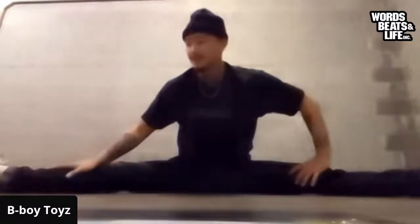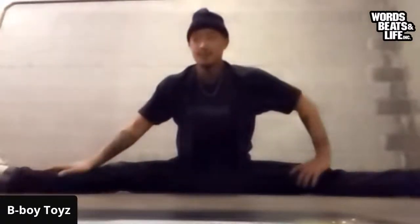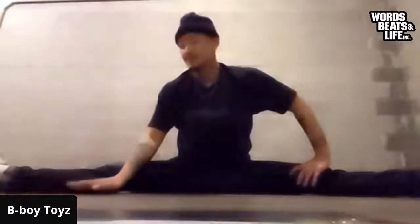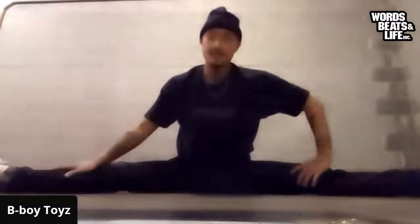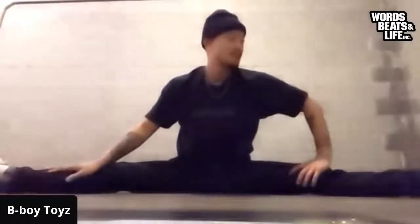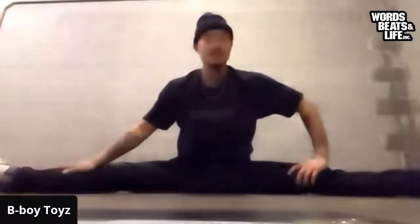Super easy to do, but you know, not always easy in the beginning. But once you get this down, you'll almost never forget it, which is all the more important and why it's so crucial to get the form right in the beginning so that it kind of lasts throughout your dance career. Strong foundation always leads to longevity, in my opinion. So definitely practice this form and you'll be able to continue developing and building on top of it.